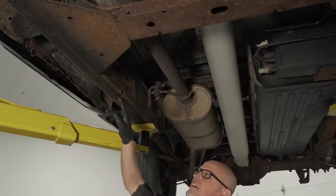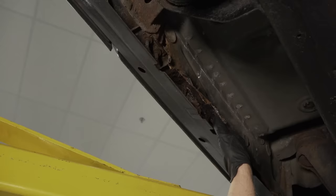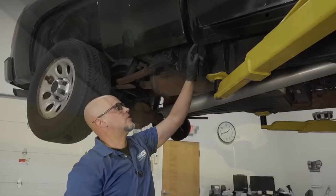Underneath the vehicle, also check for rust. If there's any frame rot, it needs to be addressed — there's a rot hole right here. Another common area is the running boards area underneath the truck. Someone put running board covers on this one, but this area commonly rots away on these vehicles. Also check the cab corners for rot — this vehicle doesn't have it, but it's pretty common.